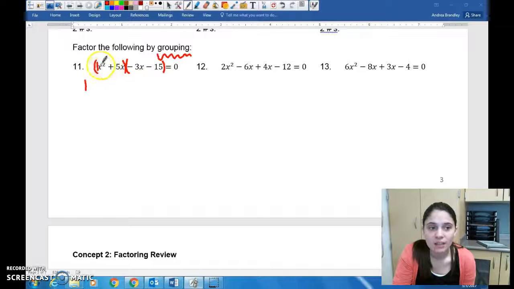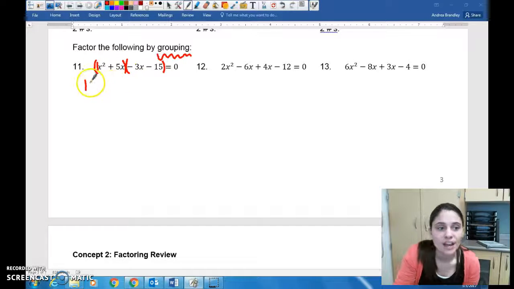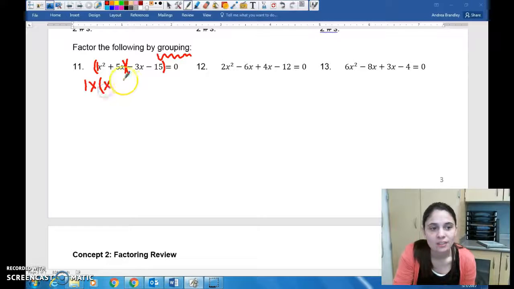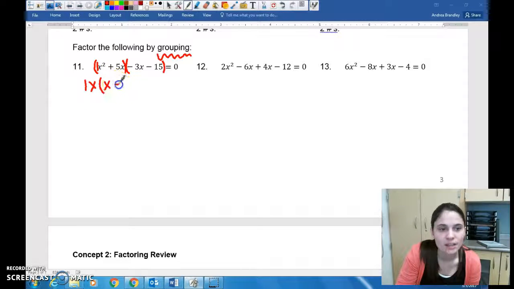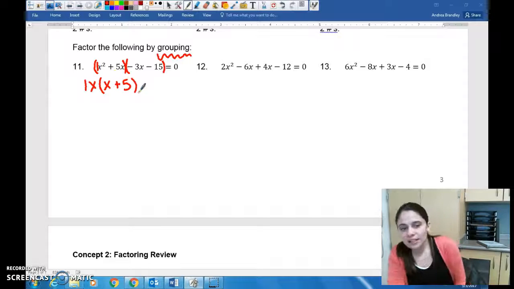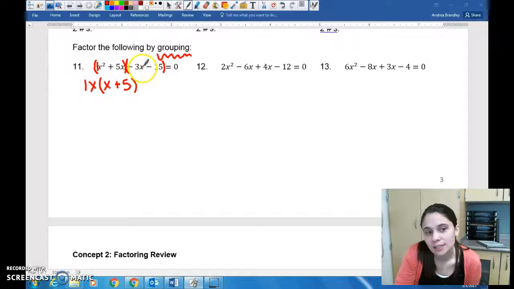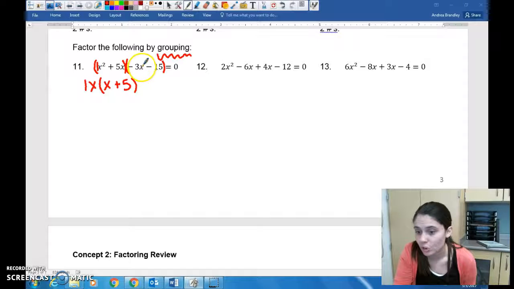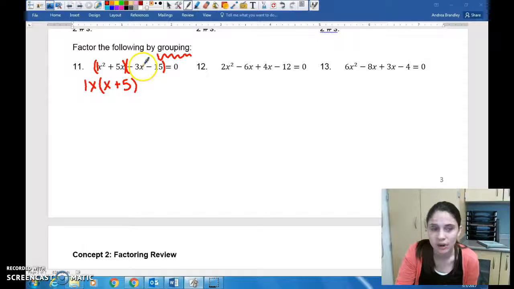And then x squared and x, they both have an x, so I can also factor out an x. So if I factor out a 1x, x squared, take out 1x, I just have an x left. 5x, take out 1x, or divide out 1x, and I just have a 5 left. And then a little tip for you, just like when we're putting things in standard form, we don't want our x squared to be negative. We move it to whatever side we need to move it to make it positive.